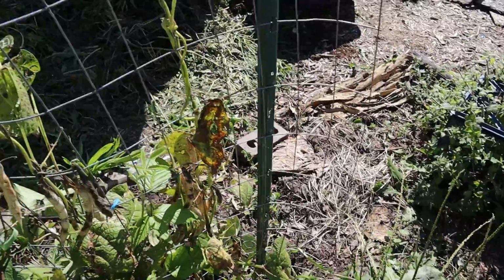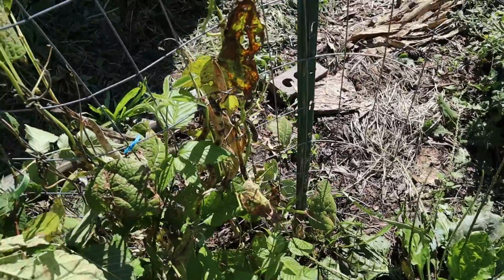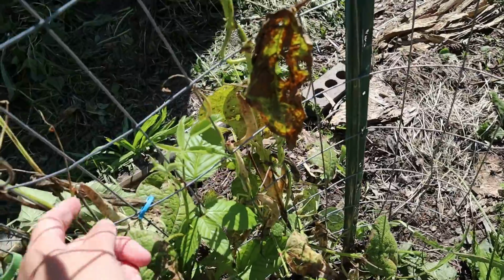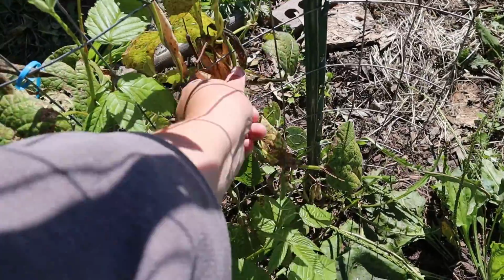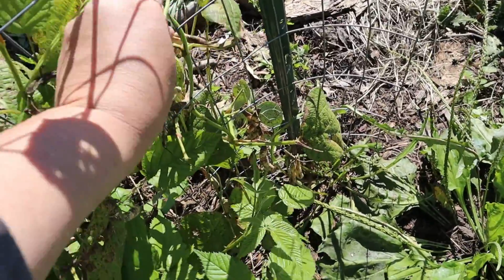And you'll hear my chickens are going crazy. They like to fight over the nesting boxes in my coop. I have plenty of nesting boxes, but they have favorite nesting boxes, and some are very anal about it. If they don't have the nesting box they want, they're going to sit there and scream about it, even if there's four other nesting boxes open. Gotta love chickens.